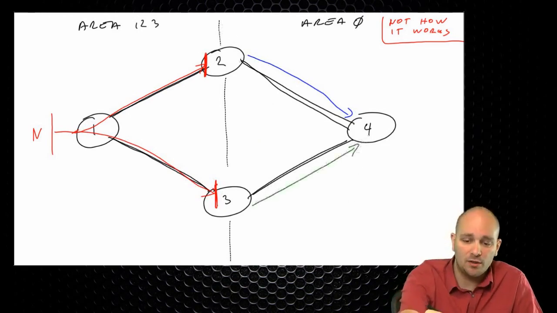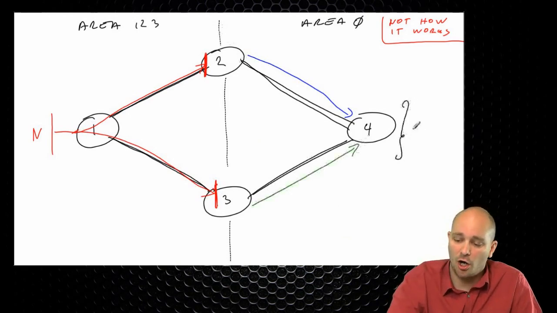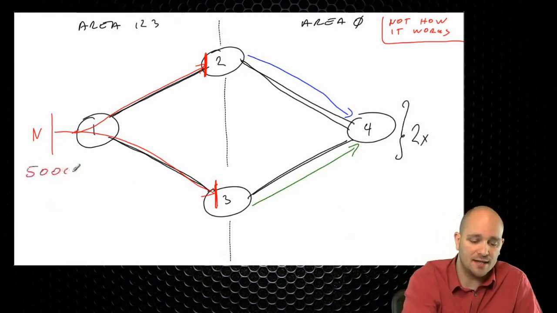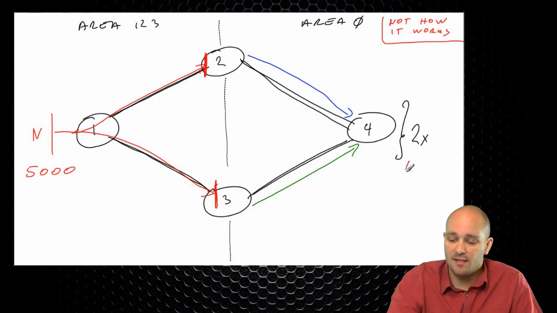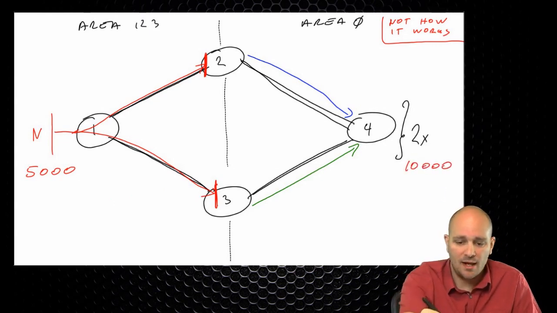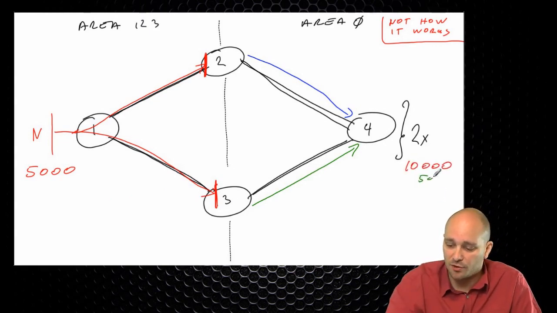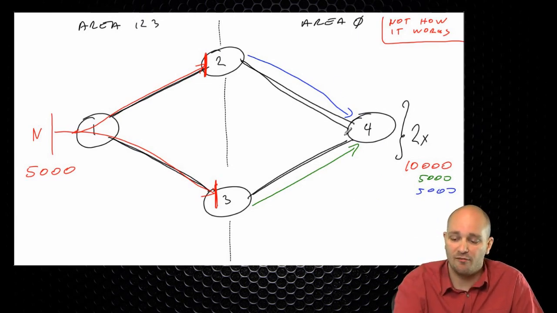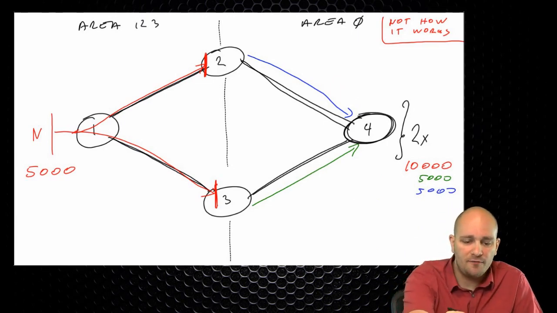So basically, what I am going to end up having here are 2 times the LSAs that originally existed. Now, if for example this was 5,000 LSAs, I'm going to end up here with 10,000 LSAs. I'm going to have 5,000 green ones, and I'm going to have 5,000 blue ones in my OSPF database. So I'm going to be multiplying the information that I have in the database here. So this is not how it works. So if this is not the way it works, how does it then work?